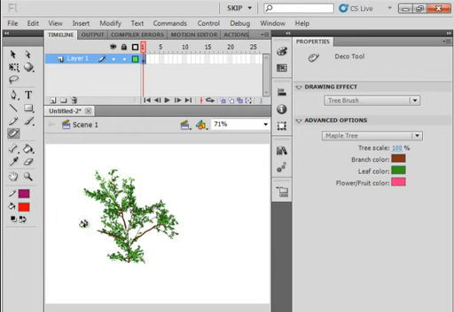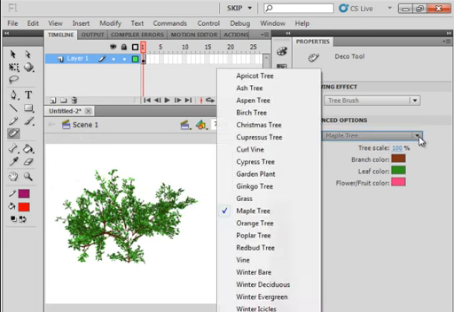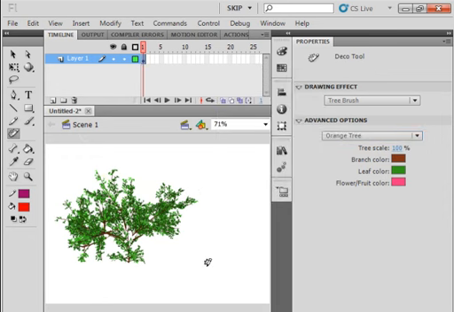You want to be getting some practice before you actually use this, because it does make a lot of leaves. If you just hold it and just move it a little bit, you seem to get more leaves. If you move it a lot, you get a lot of greenery. But it would take you days and days and days to try to draw that particular tree. An orange tree. This one probably has fruit on it, I think. There it goes. Well, I'm just holding it there. You can see little oranges.